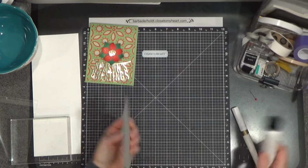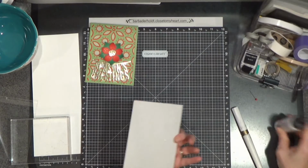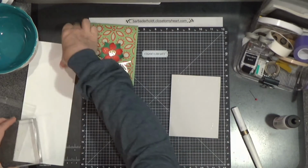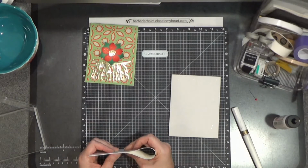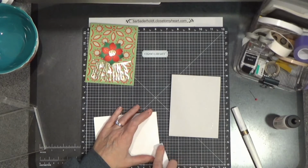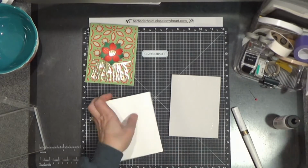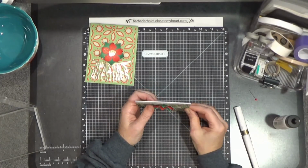Then we can take this and attach it to our card base. This is 4 1/4 by 11, folding it in half. And then I'll use my bone folder to encourage that fold. And I'll stand this up and put it on.